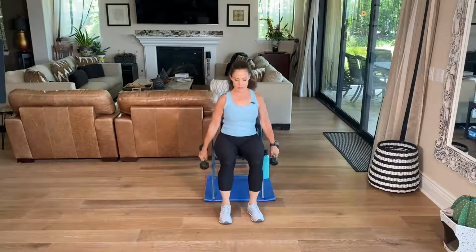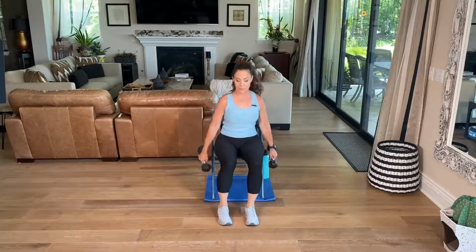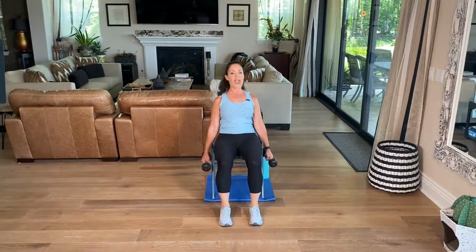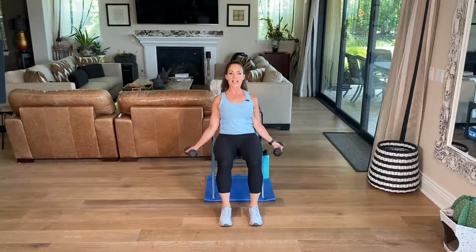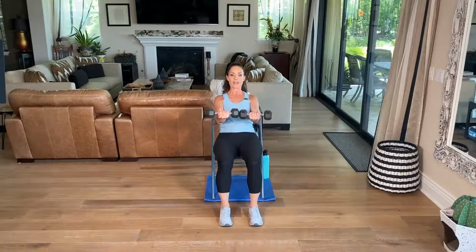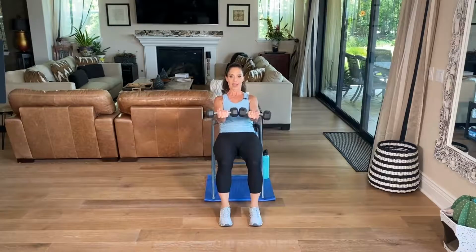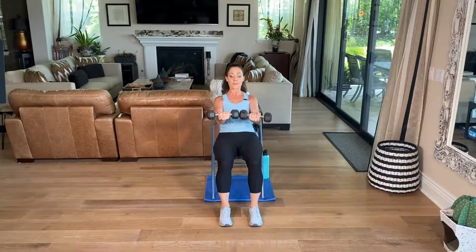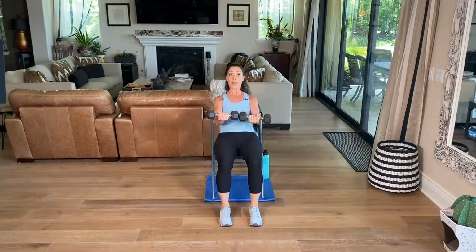Easy. From here, walk closer to the front of your chair, noticing I'm looking at my feet to make sure they're even. Lean back slightly without curving the back or arching the back. Open up the hands. These are called a pinky push. Squeeze the hands together and open. Squeeze the hands together and open. We're working the muscles of the chest, the shoulders, and a lot of your belly and your back.